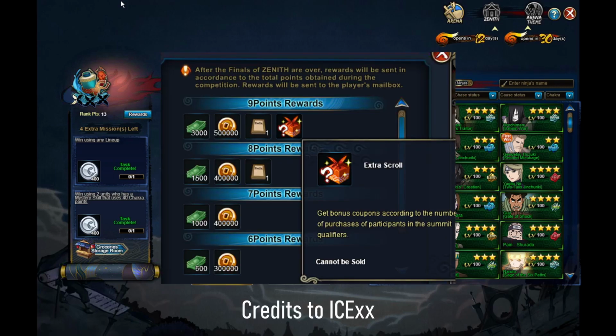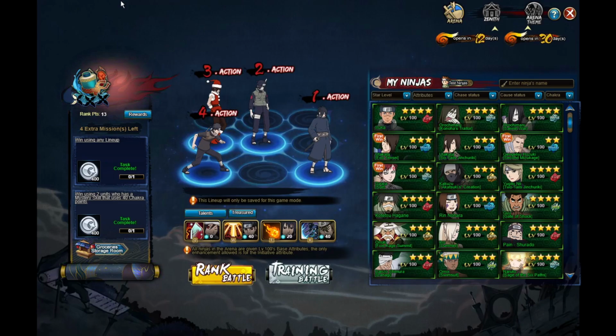I don't have the full coupon reward list right now, but this is what I do have. If you get all 9 points, it's 3,000 coupons plus a little bag of extra coupons that you get depending on how many players join. I don't think it's a huge amount. I think it's more like 50 per extra player over the limit, though I don't know what the exact limit is. After that you have 1,500 and then 1,000, but it's still a lot of coupons, even going down. So participating in Zenith is pretty important, especially as a free-to-play, because it accounts for a pretty massive part of the coupons that you can get.